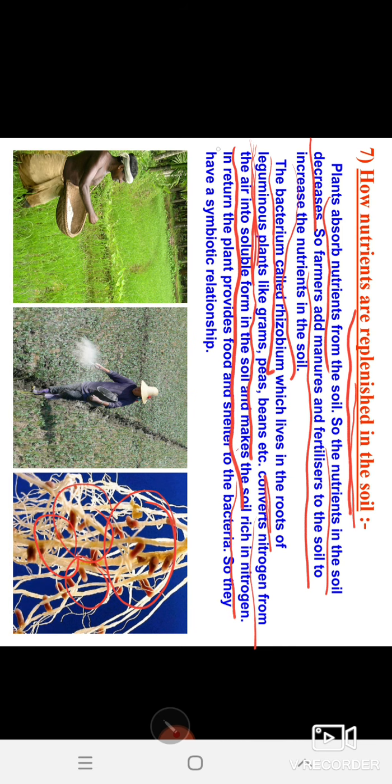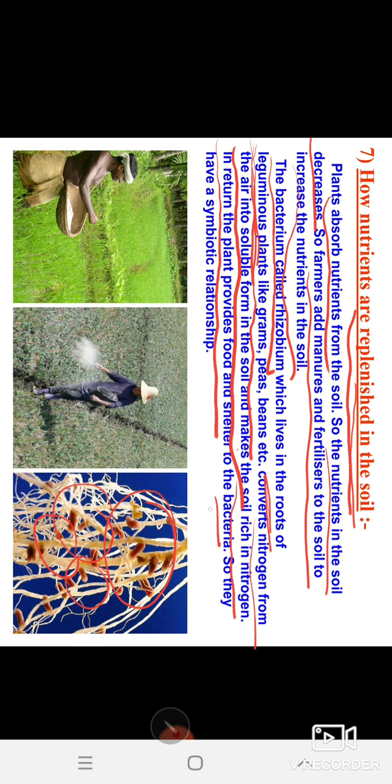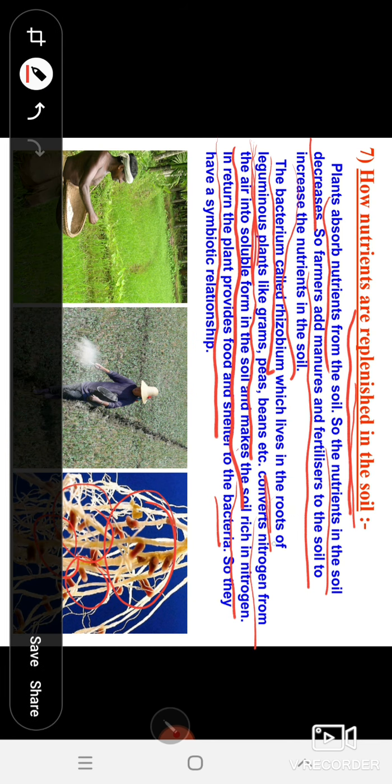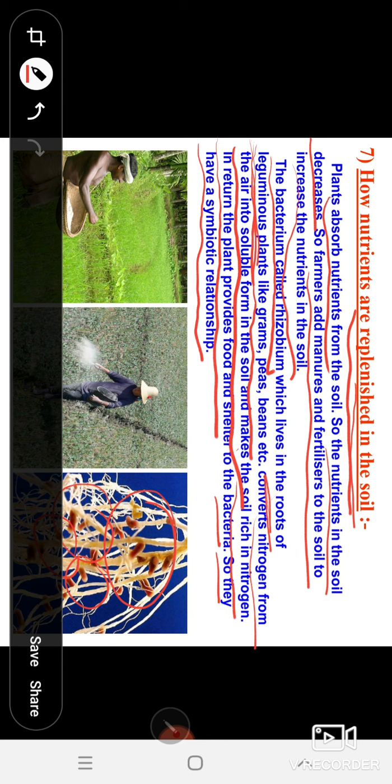In addition to this, the plant provides shelter and food to the bacteria, and the bacteria give back nitrogen to the plant, which is very necessary for the growth of a plant. So this is also a best example of a symbiotic relationship. Here there is a mutual sharing of food. Plants provide shelter and food to the bacteria. The bacteria provide soluble nitrogen to the plant. It leads to the growth of both organisms. So mutual sharing of benefits is once again taking place. Hence such a process is also called a symbiotic relationship.